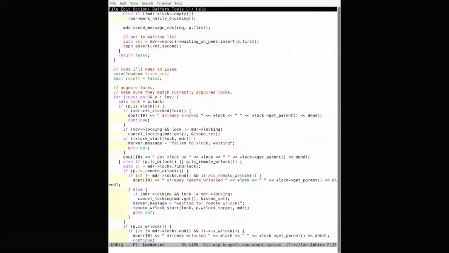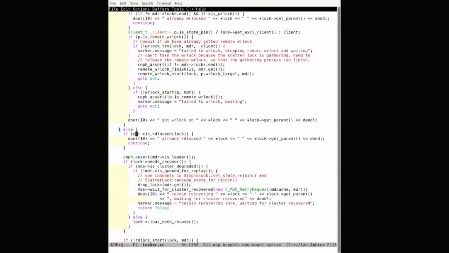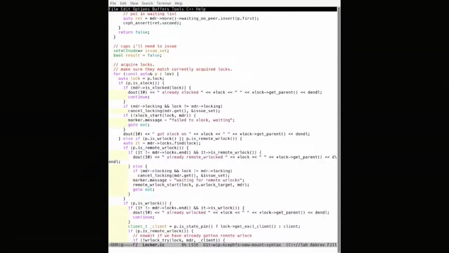In the end, we reach here, where we actually iterate over these ordered and merged lock op vectors and try to acquire the locks. If a lock is of a particular mode, do this, or if it's a write lock or remote lock mode, do this. The else case is for a read lock, do this. So there are three blocks that we have to be worried about, and it does this for each particular lock entry that we entered in the lock op vector.